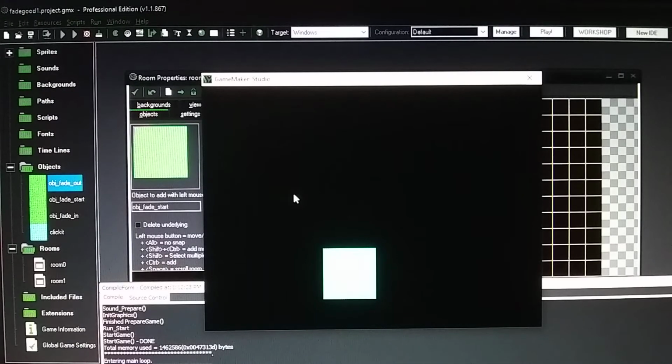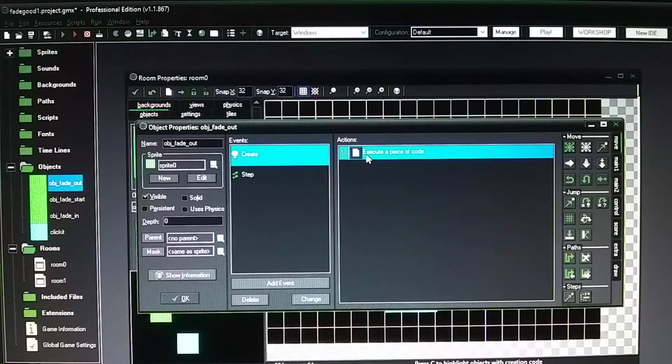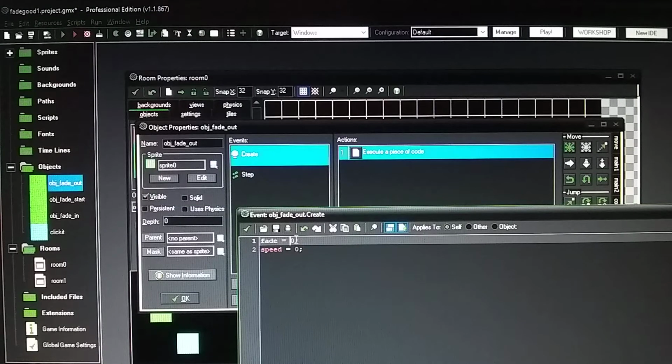See, it jumps. It jumps completely. So you don't want it to jump. So I guess you have to have it at 1. You have to set it up to 1. That way, I guess the computer knows it's going to be like a fade or something. So you have to have it set up to 1.